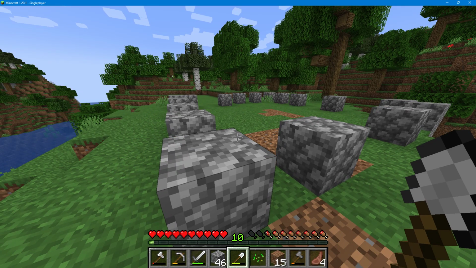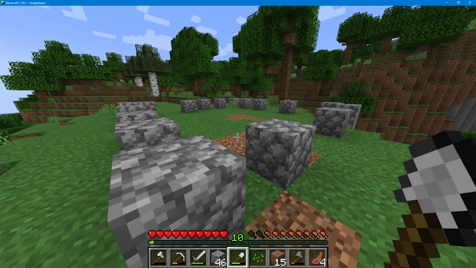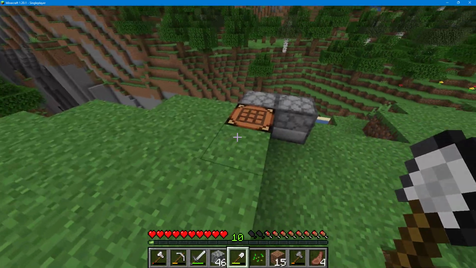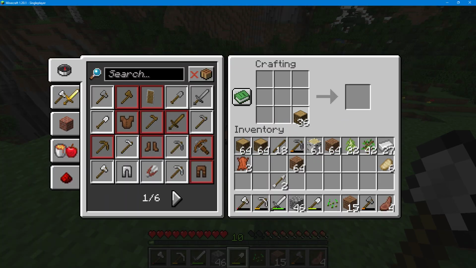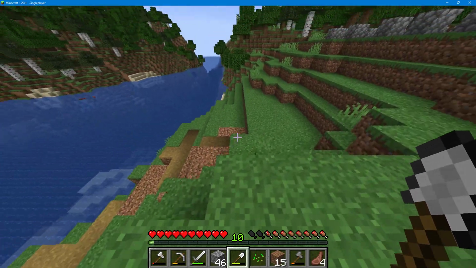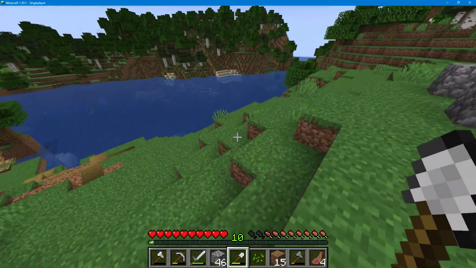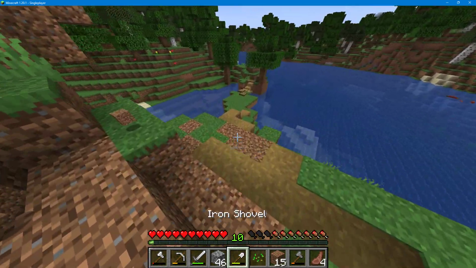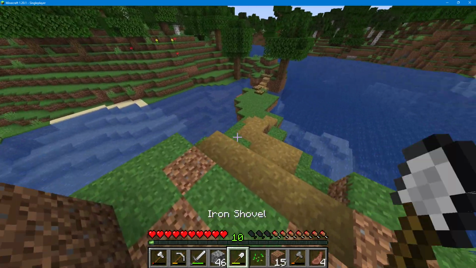Here is gonna be a house here. Laid out the foundation. And I don't have spruce wood yet, so I guess it's gonna be out of oak. But I guess the path goes down this way somewhere. At least we can see it now.